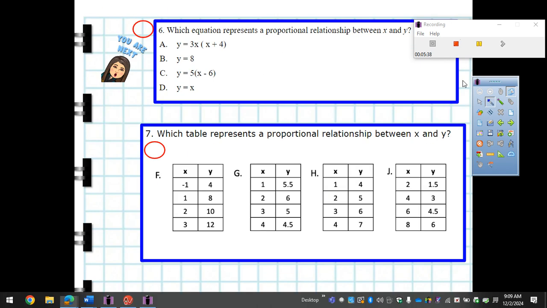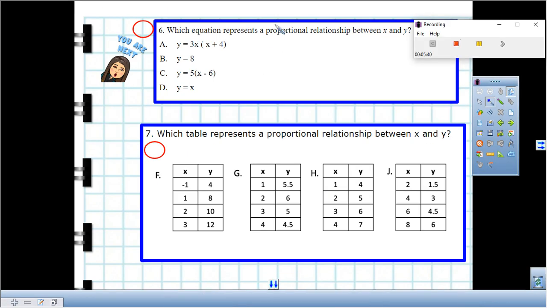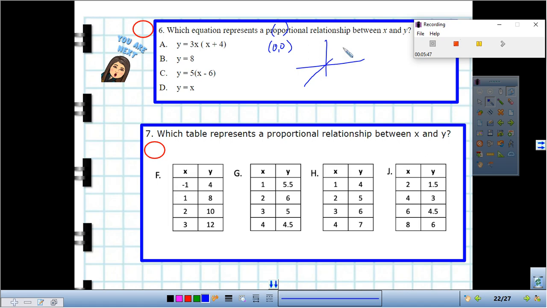So coming over here, which is proportional? I told you proportional means to what? Goes to the origin. This is a proportional graph going to the origin. This is proportional. This one's not proportional, it goes to the origin, but then it does like a curve or whatever. No, it's not proportional because it does not keep a straight line. This isn't proportional.